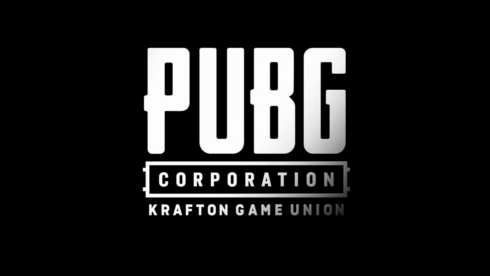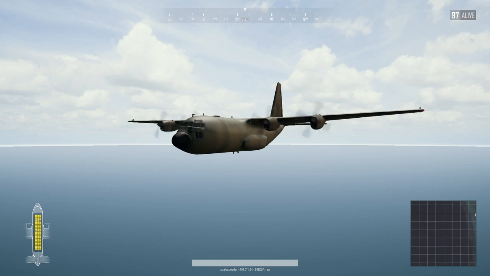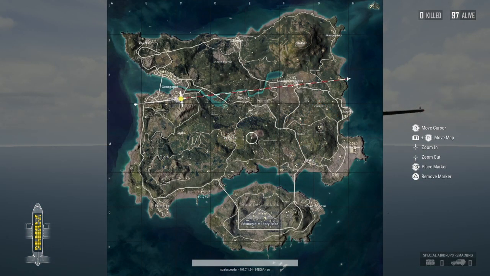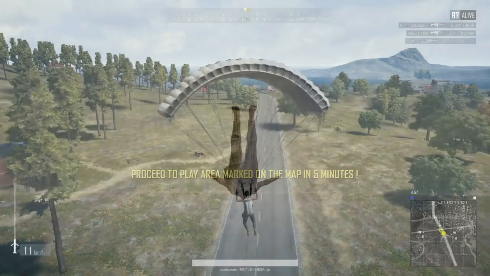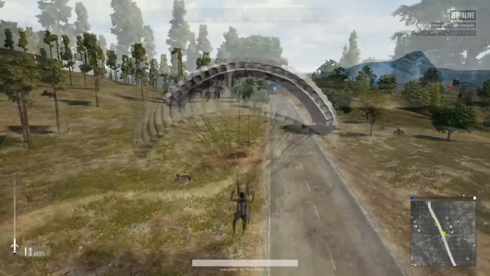Hi everybody and welcome to another PUBG solo chicken dinner walkthrough on the PlayStation 4. So, as you can see, we've got a west to east flight path, so I'm going to drop on the road then head towards Milta. And the theme of today's walkthrough is the grind and sweep and clear.